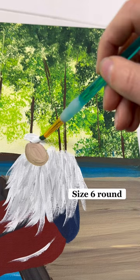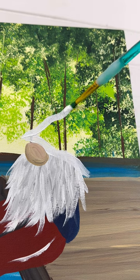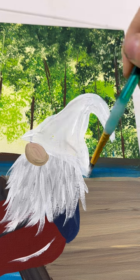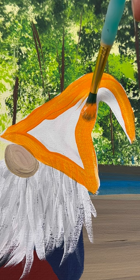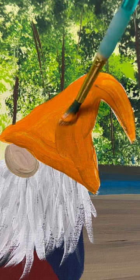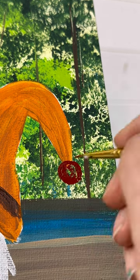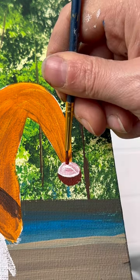Then we can do his hat. Taking my size six round brush, I want his hat to be kind of a bright color. So I'm taking white first to shape his hat, doing a wavy line going across his head at an angle, then bringing a line up and over, connect that on one side, and fill it in completely. I'm going to do orange — I let the white dry and I'm filling that in. That is really bright orange; I kind of like it, but I'm going to mix a little bit of nutmeg brown, like a medium brown, to make it look a little bit more earthy toned. With a detail brush you can design it however you want — I'm just going to do a brown strap going across. What are those bobby things called when you go fishing? The thing that floats — let's do one of those on the end of his hat.